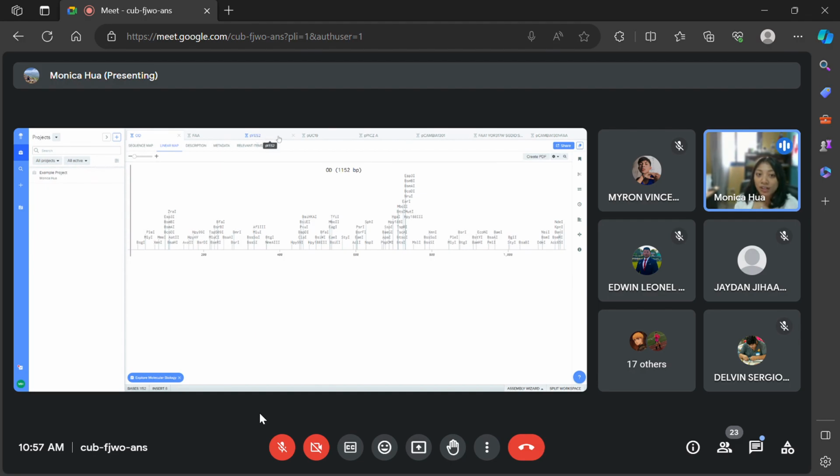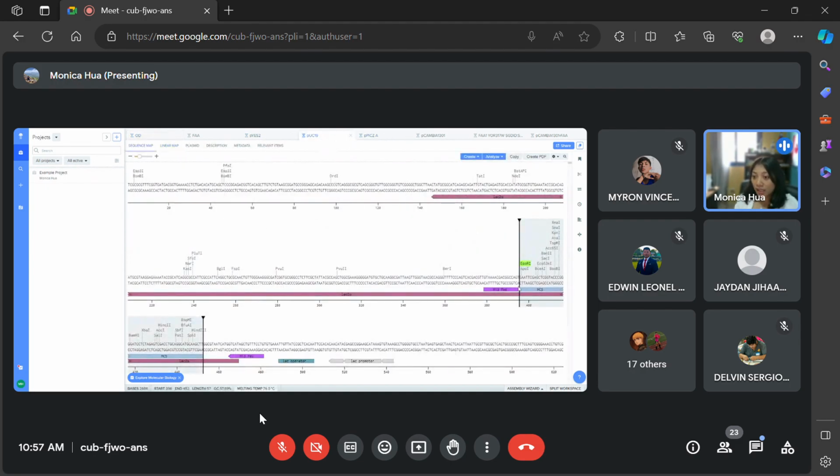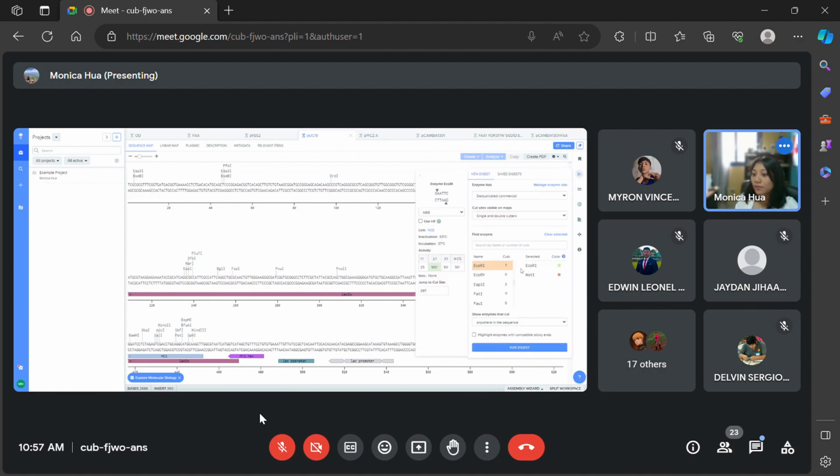What you want, however, is to go to the different vectors. So I could click pUC, all right? And you could click on the little scissors on whichever one. I'm giving you an option of four. You could choose whichever plasmid, and you're going to click on the little scissors, and you're going to find a restriction enzyme that is present in your plasmid, but not on your sequence, okay? But here's the catch. You guys need to understand that part first. So does that make sense to you guys?